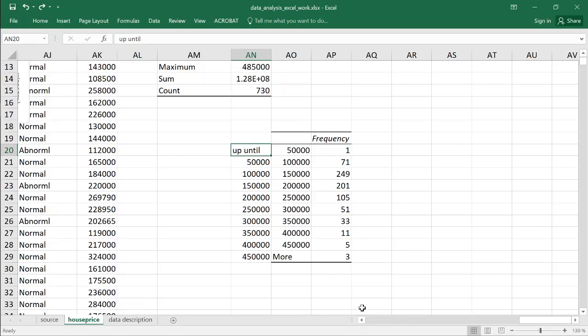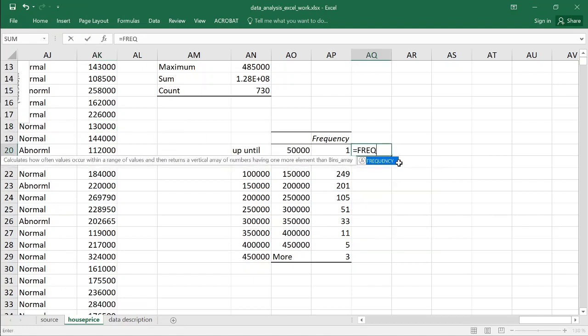Now I would like to show you how to compute those frequencies with a built-in function. The drawback of using the data analysis add-in is that these results are hard-coded. So if you change anything in the data range, nothing is going to change here. So if you would like your results to respond to any changes in the data, I recommend to do the following.